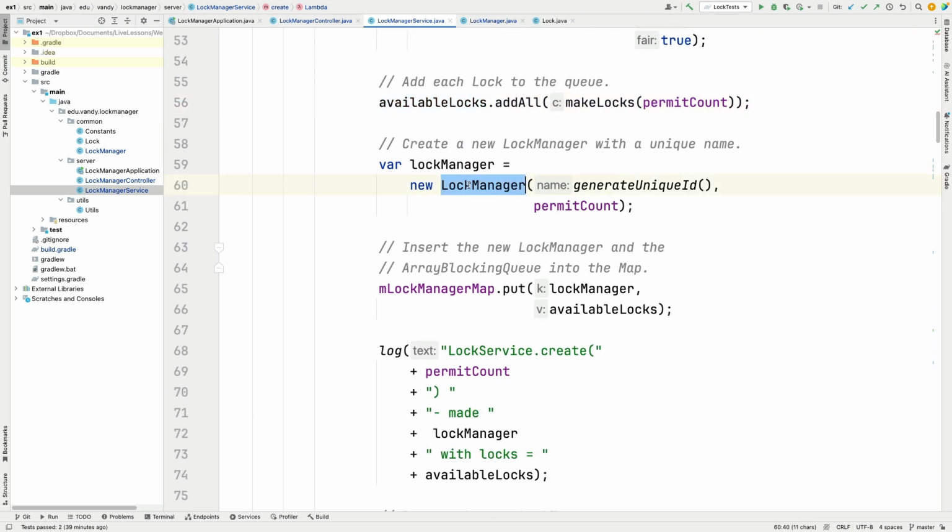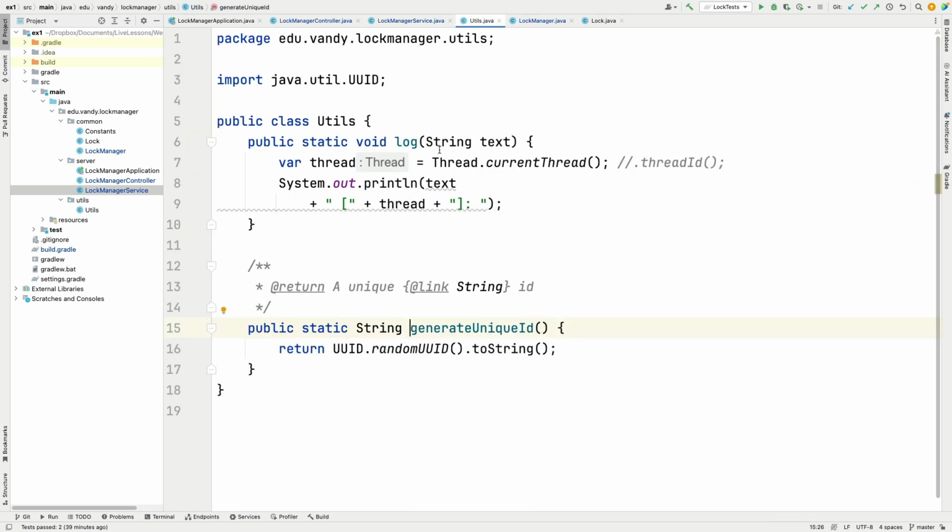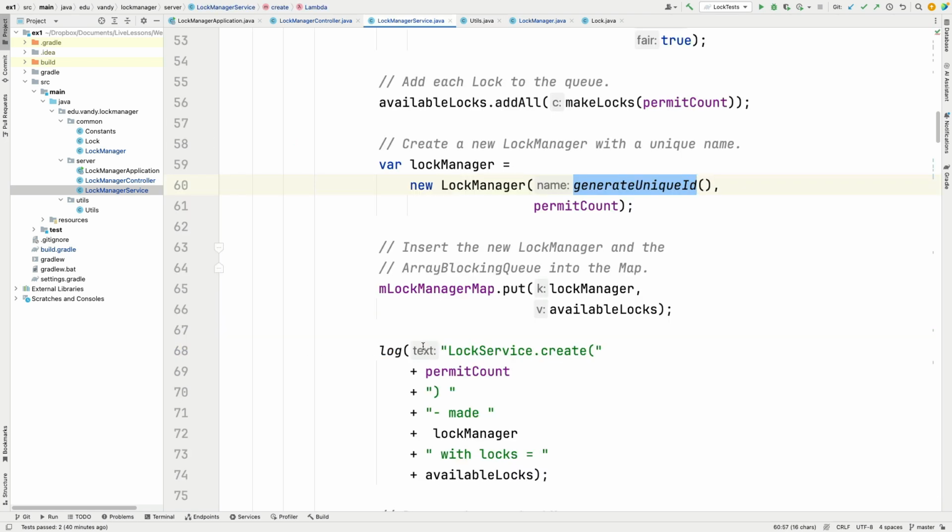We then make a new LockManager, which is going to be given that permit count, and we generate a unique ID. And this is something we get out of the Utils class here, which is in the utils folder. And all it does is it generates a random value. It's a 128 byte random value, very large, and we turn it into a string.